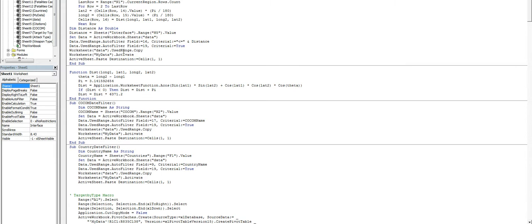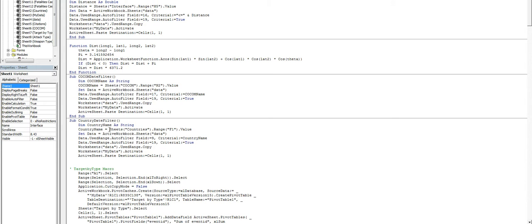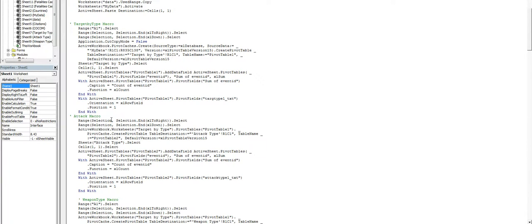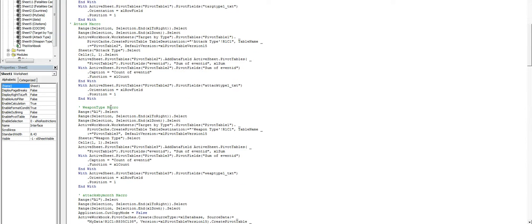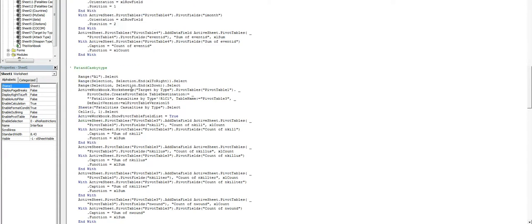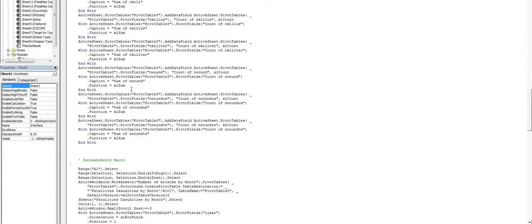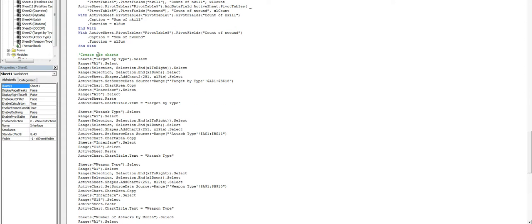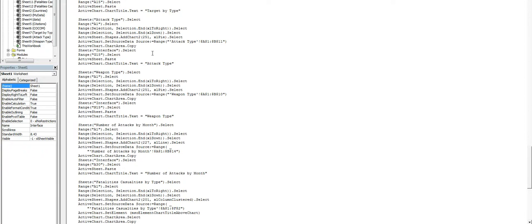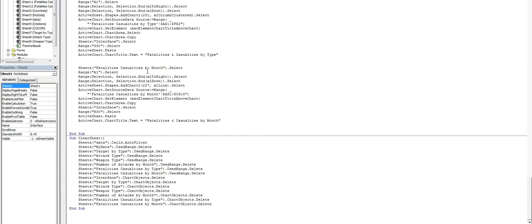So our overall approach to this design, as I bring up our VBA code here, what we have is our location distance filters. This is stuff from the old deliverable. So we have our filters based on country, COCOM, and location. Underneath the country filter, we have our various macros for target by type, attack, weapon type, going through. So we are creating our pivot tables individually, one by one, setting them up, and then as we keep going down here, we see the code that creates the pie charts, where we're going through and creating the various pie charts, giving them titles, and moving them over to the interface. So that is our general flow.